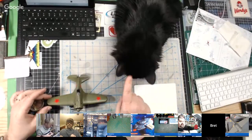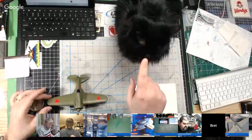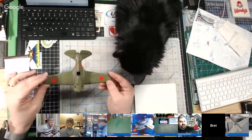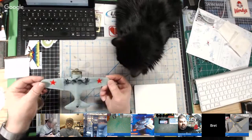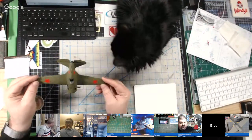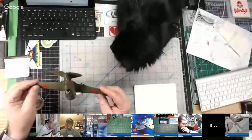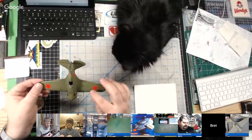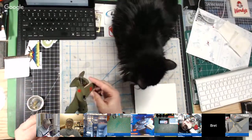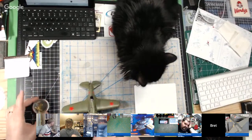I'm working on this one-to-one cat right here. I got to put some LED lights into it, but other than that, it'll be almost done. I finished my I-16 because mine's 48 scale, so it was a lot smaller and quicker build. I like it. It's a nice little ICM kit. It looks good. Went together really well. Used Ammo of MIG Russian green. Decals went down nice. It's really good. I'm glad Paul thought of that one because I wouldn't have built it for a while.